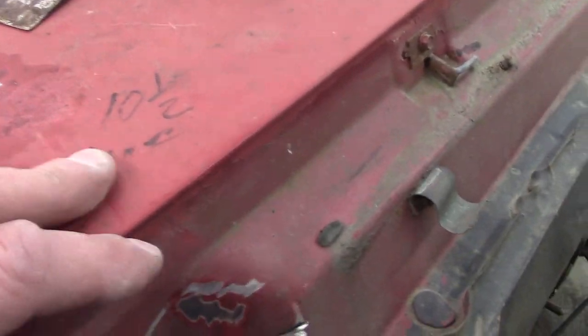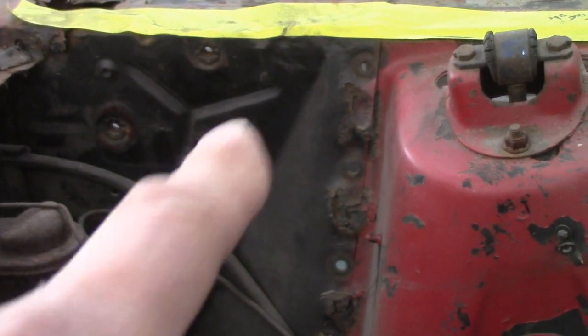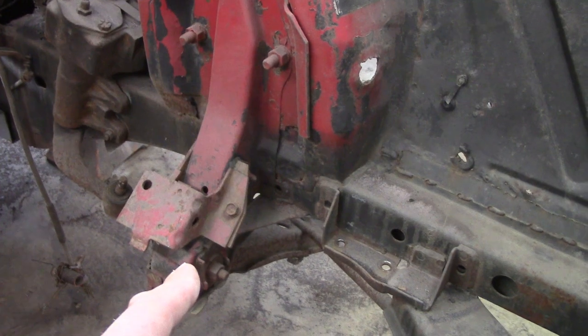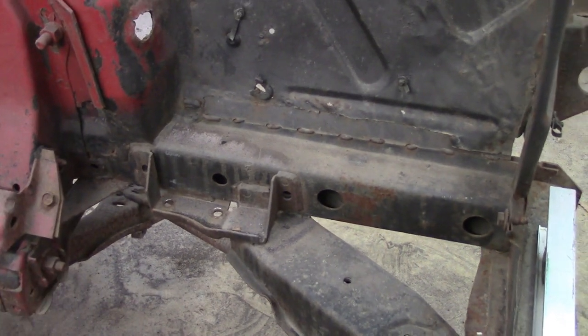I even went to the point of taking measurements because the hood nuts are installed and welded in factory on the inner fender. So before I even took it off, I wrote a measurement down here — ten and a half, hinge. What I did was from the very top bolt, which we can see right here, I went from the center of that to the edge of this, and it's ten and a half inches. I can double check it again because I can double check it from that one to the top, and it's ten and a half inches. So I knew this quarter had to slide back till it's ten and a half. Then you get measurements from the mount — I'm pointing to the old one I haven't cut off — and I would take a measurement from there to the rad support, because I'm not moving the rad support when I took this fender off. I made sure they were right.